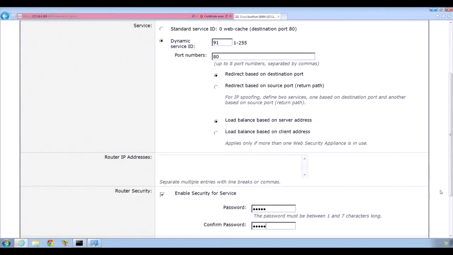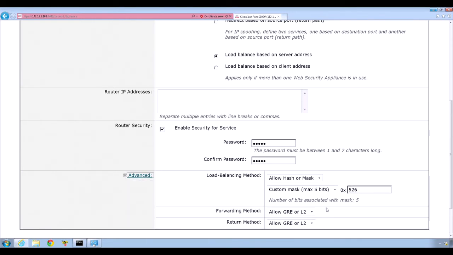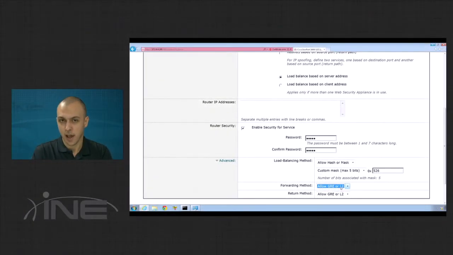So I'm going to go down and I'm going to say advanced. And I can use the default, allow GRE or layer 2, for forwarding method and return method. Now what you want to be careful of in the lab is the way the WSA works: if you leave the defaults, which means allow GRE and layer 2, the WSA will try to register with the WCCP server using the layer 2 method.